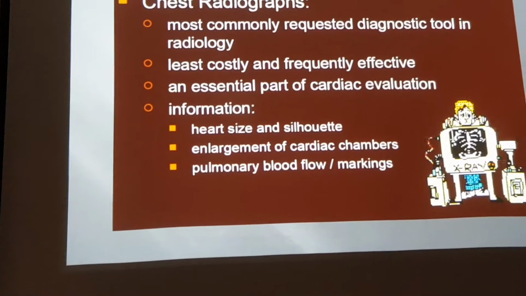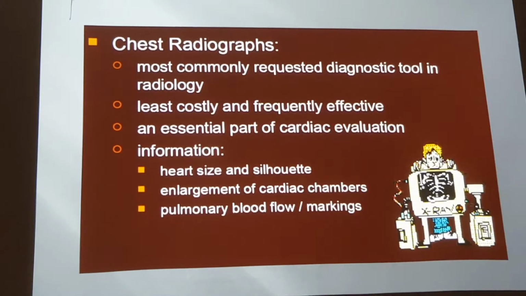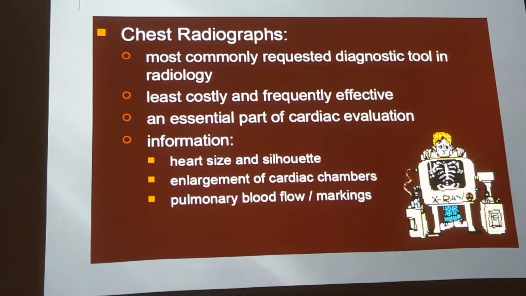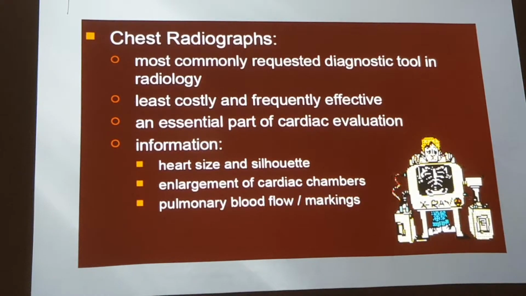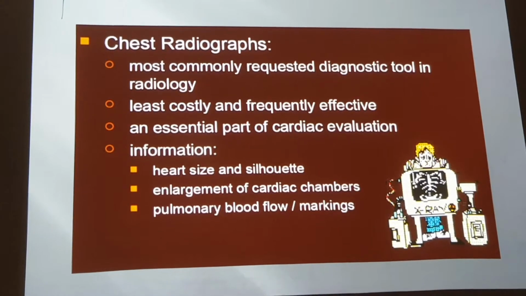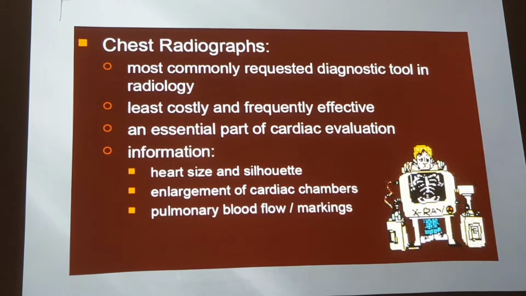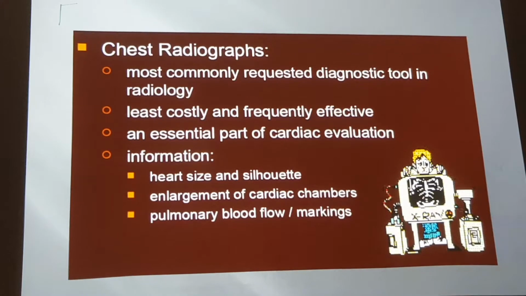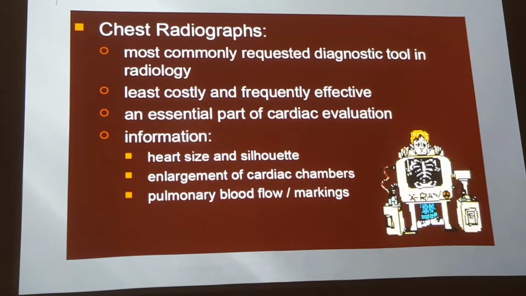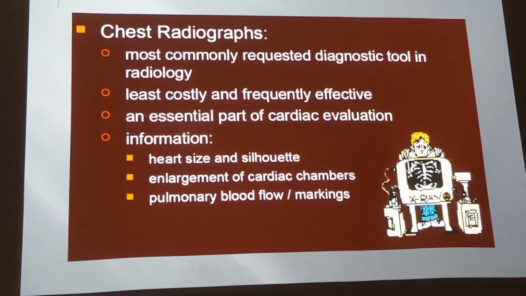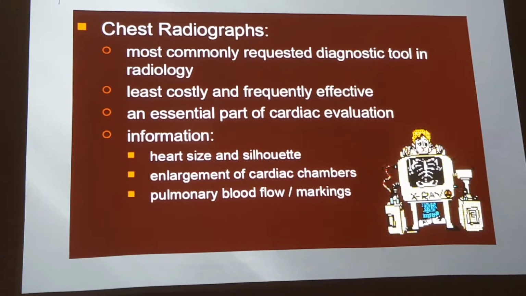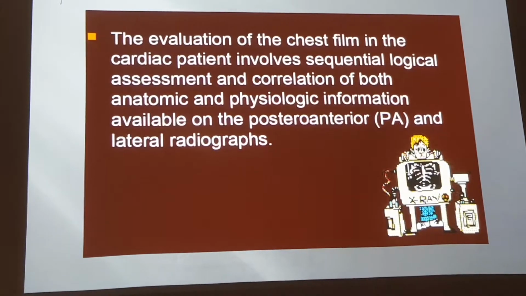So why the chest radiograph? Because it is the most commonly requested diagnostic tool in radiology. It's least costly and frequently effective. It's actually an essential part of cardiac evaluation. So what do you get from the chest radiograph? You can evaluate the heart size and silhouette. You can also evaluate for enlargement of your cardiac chambers, and also the pulmonary blood flow and vascular markings.